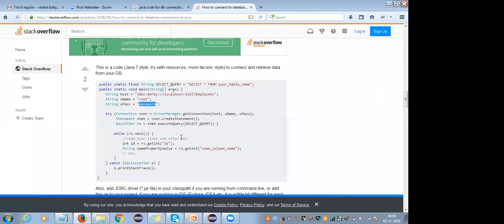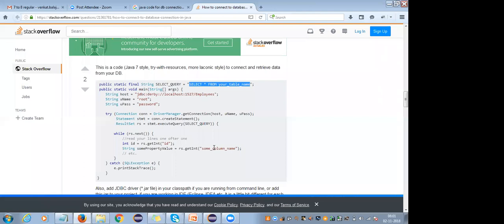When you are querying, the select query they pass here should be your own query, related to your DB. 99.99%, not even 100%, this will work.